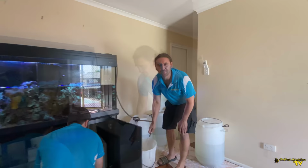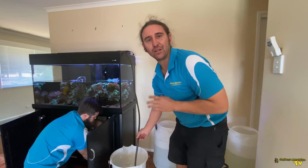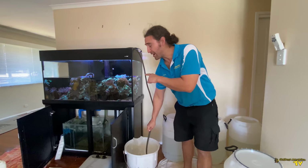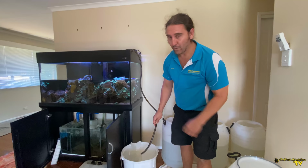With these tanks, there's quite a large internal weir that allows water to drain down into the sump. Now the problem is that that weir will hold water, and if you don't drain out the weir, when you take apart the plumbing underneath, you'll have a big mess. So right now I'm just draining the weir out of water. It holds probably close to 10 litres.